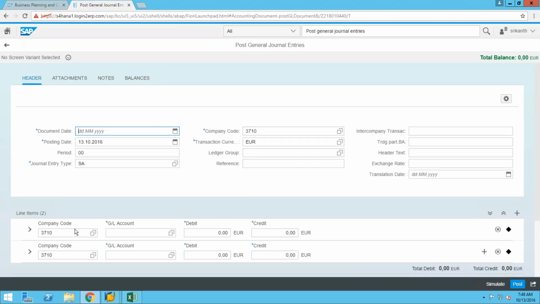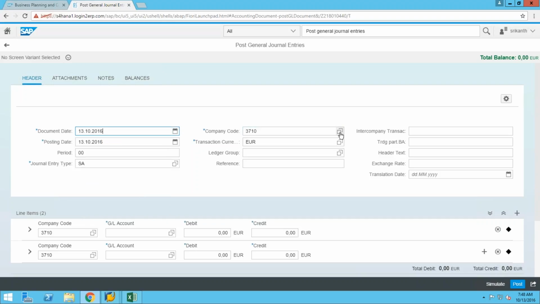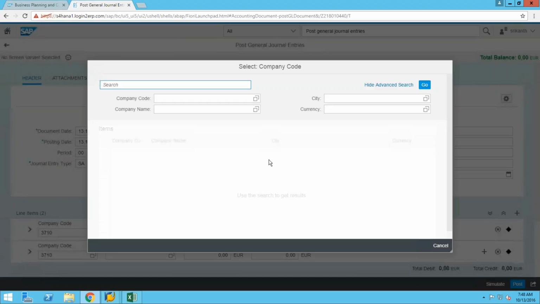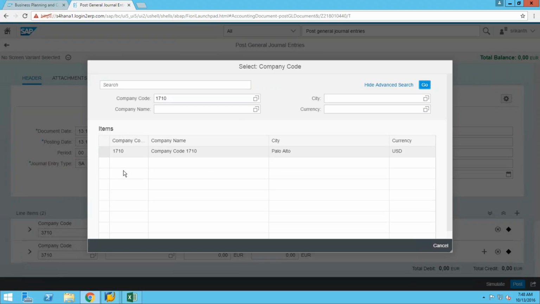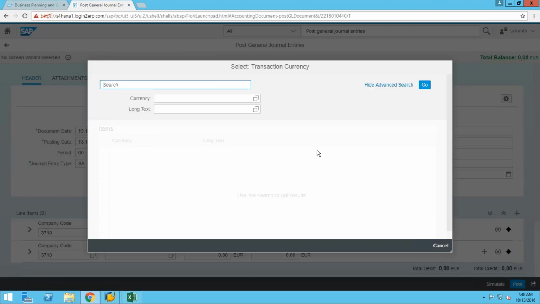It is asking for the document date, company code, GL account details, and line item details. This is an ECC transaction code. Let me select today's date. Company code, so I want to post to company code 1710. So I select that, 1710. The current transaction currency, let's say I connected the report via USD, so I want to use USD only.